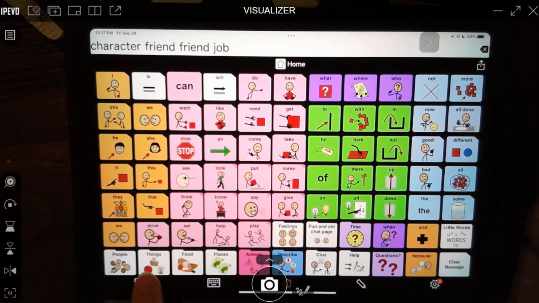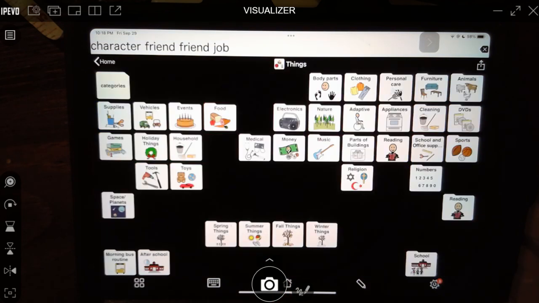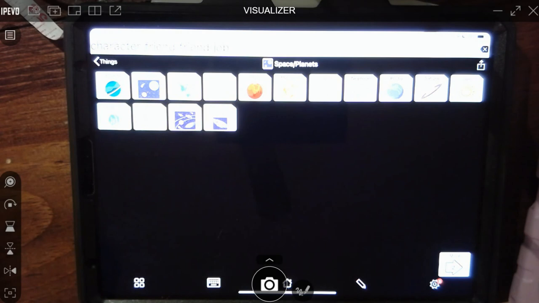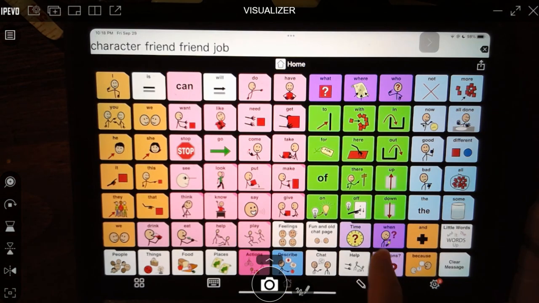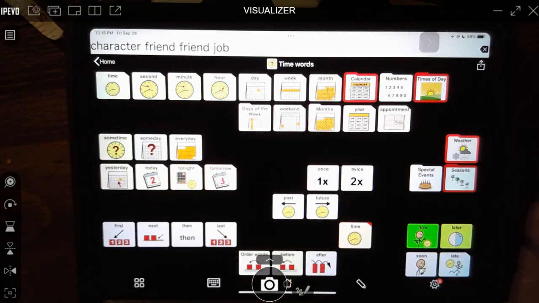But, you know, if you think about it, on the school page, a lot of vocabulary could be put in other places, right? Like countries, or things like space and planets. That is something you could have right under categories. Same thing with the time link. You could have your months and your weeks, for morning meeting or whatever. It could be right here instead of going into a school link and then somewhere else.